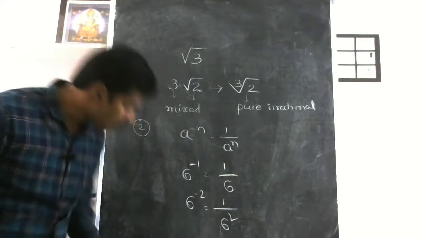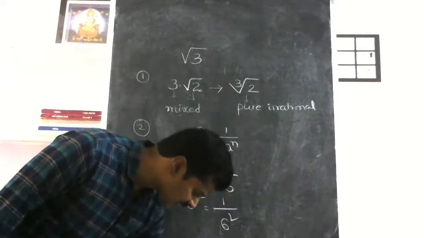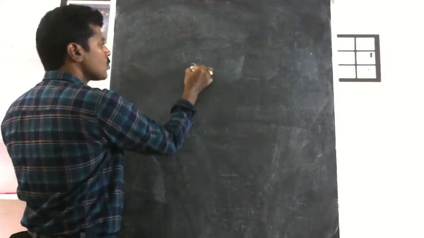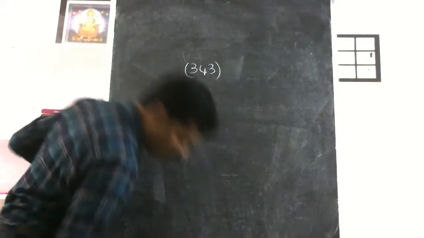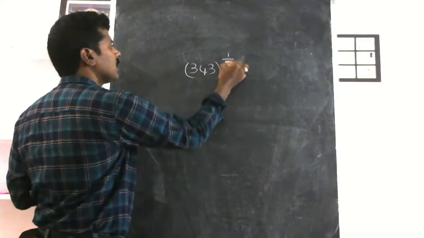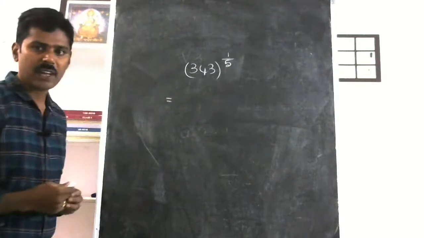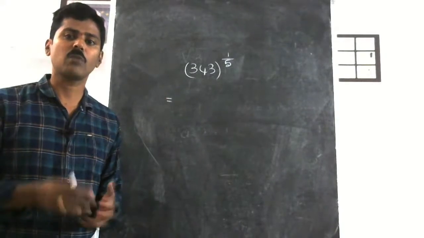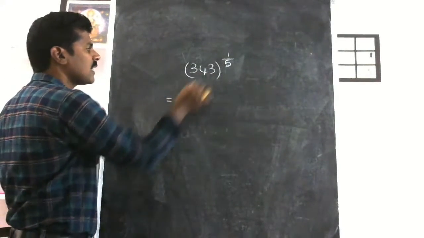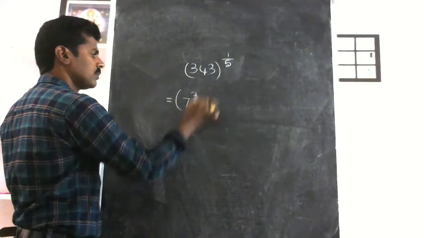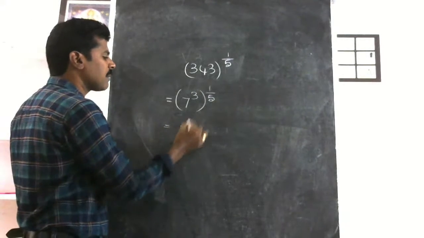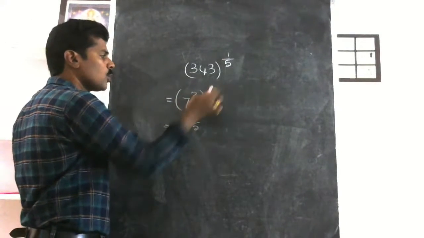343 in problems, so many have done it like this. That's also right, but listen how to simplify those. Already I have mentioned in the group. Again, for all the students I am explaining again. 343 whole power, they have given 1 by 5. So when they ask us to simplify, we have to do whatever we can. At most, whatever simplification we can, we have to complete. That means 343 can be, so many have written 7 cube. This is not wrong. This is right. But see, still it remains as an irrational number. 3 into 1 by 5, 3 by 5.